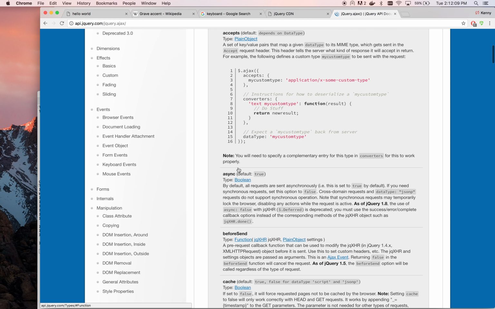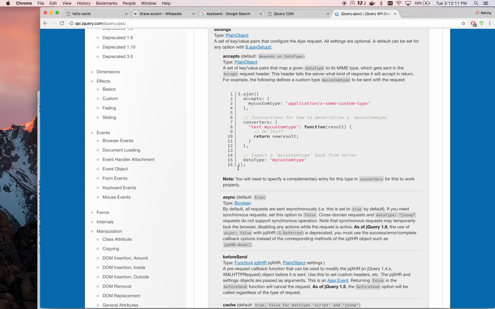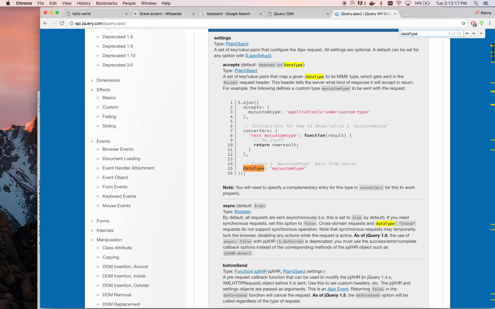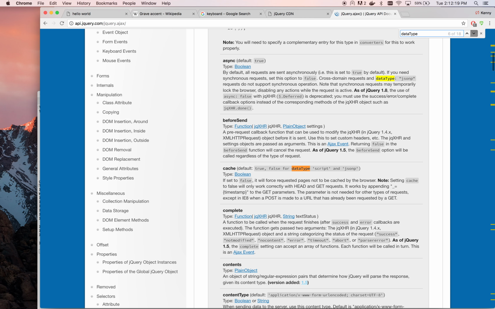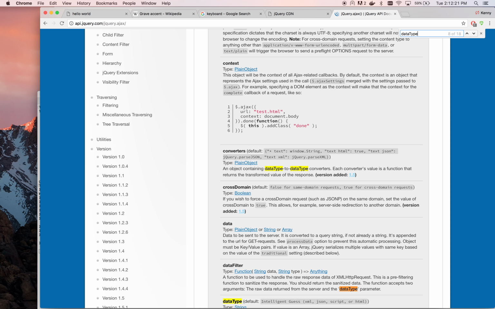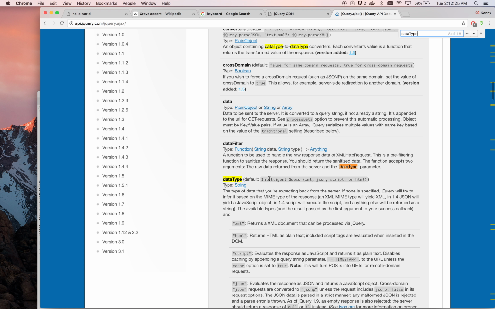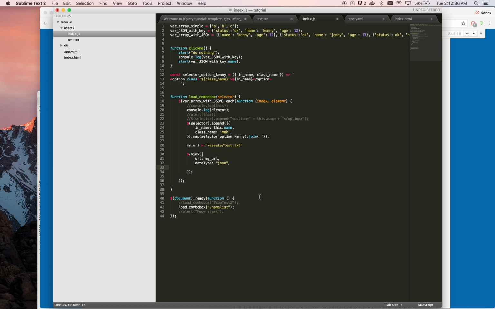However, you have a lot of great examples, and jQuery is very flexible. For example, the data type by default makes an intelligent guess. It can guess whether it is XML, JSON, script, or HTML. If you just say JSON, it treats everything as JSON, and if it cannot understand, we get errors.